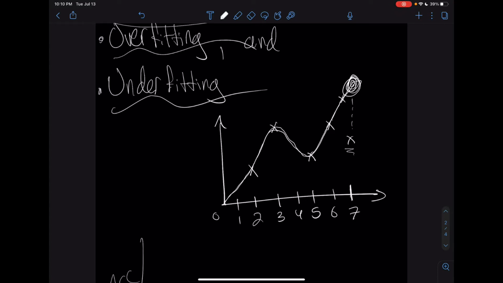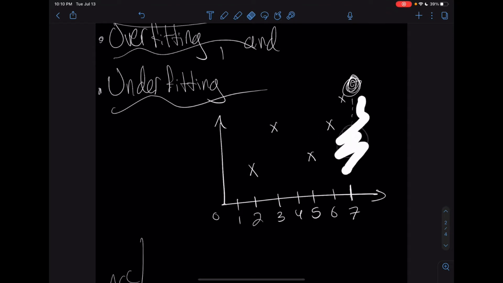Okay? So we need a model that doesn't fit so well to this. It's interesting that it does, but we need something that is a little bit looser so that this x over here is close-ish, if not on top of this model line that I have here. Okay? So let's do some erasing now. See how well I can do this. Very good. Okay, so we're back to how we started.